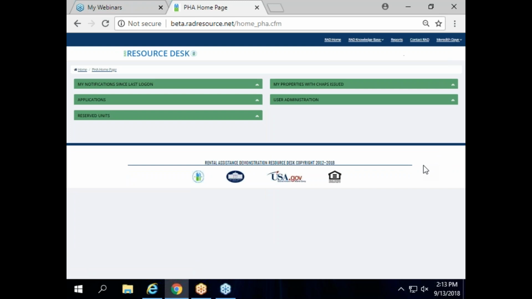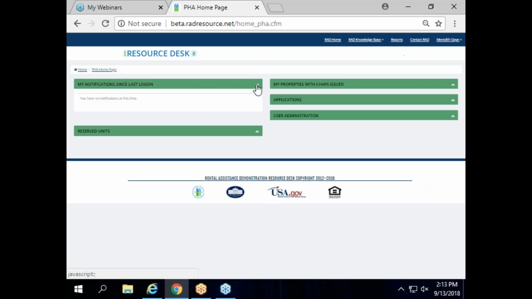So we have the various cards that you get, and each card is hopefully going to help you move through your work and your portfolios better. The first card in the upper left-hand corner, this notification since last login, is going to keep track of any of the information that's been sent to you from the resource desk or things that have been done.